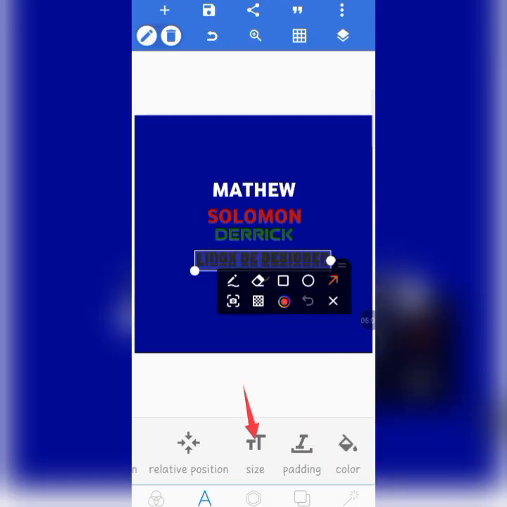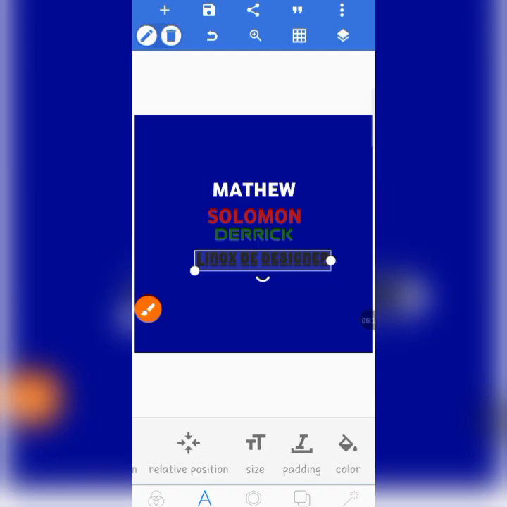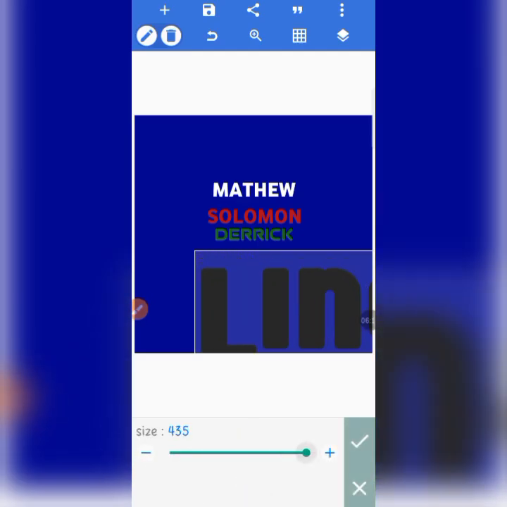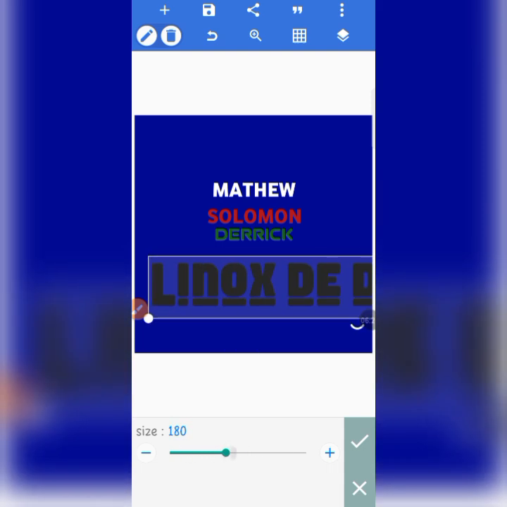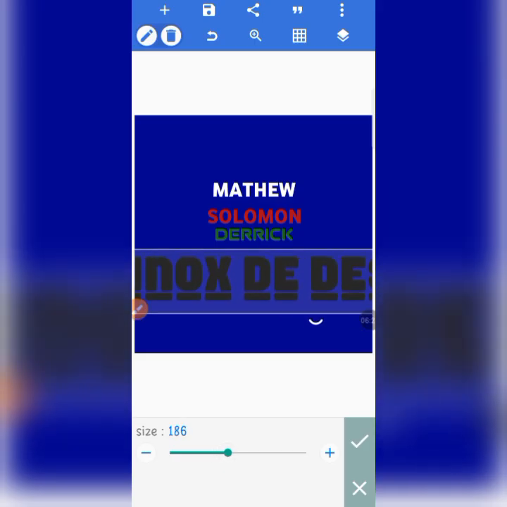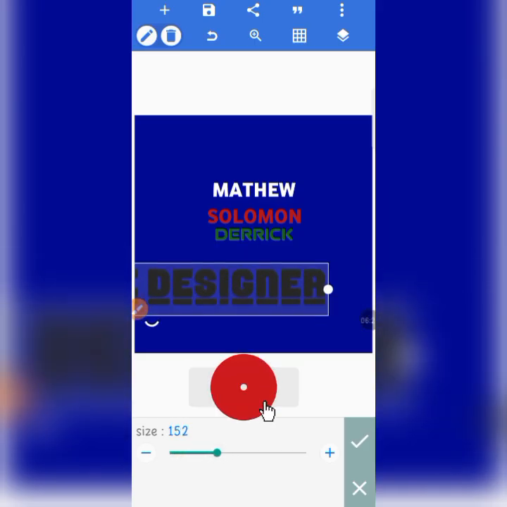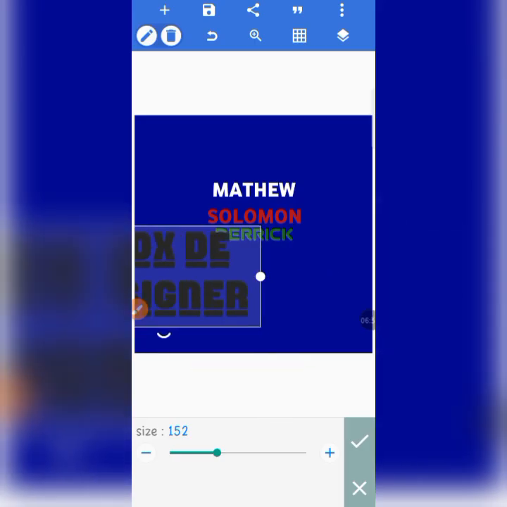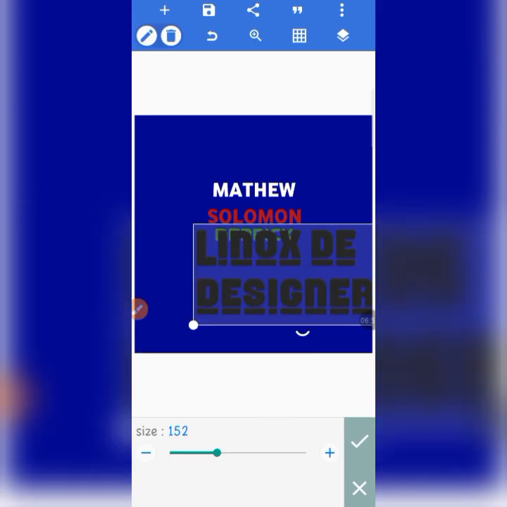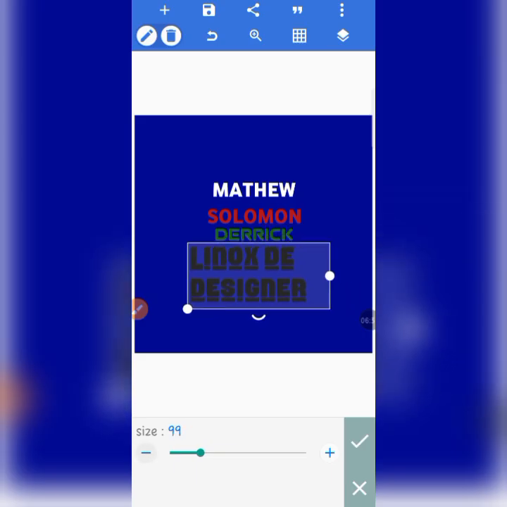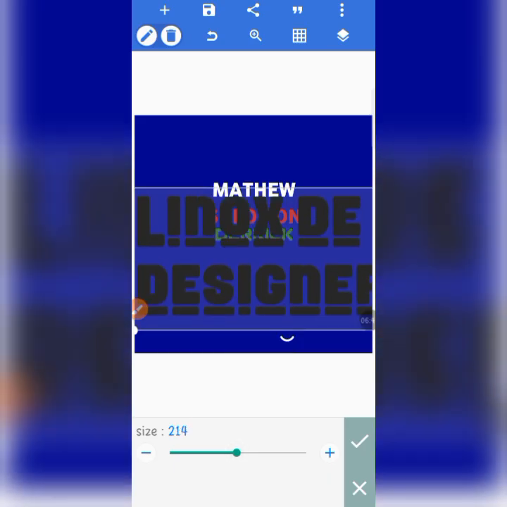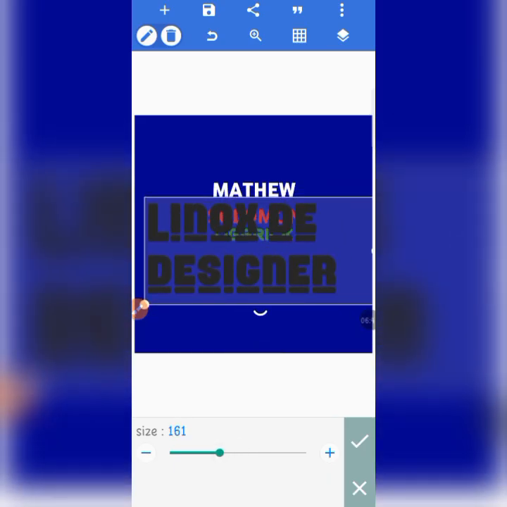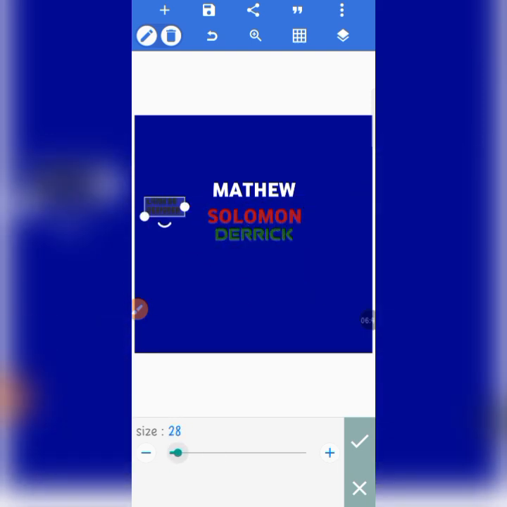There is size here. So you can come there and type on what size. Type size. See, you can increase it, reduce it, increase to any size you want. So let's say I want to increase this to a size like this, but if I increase it, it will not be seen. Meaning then I have to reduce it like this. Then come here. You see, I've broken it into two. So I'll be able to increase the size to maybe 100 or how I want it. You see, still I can increase this. So that's how to increase the size, and maybe the small, whatever you want, like that.